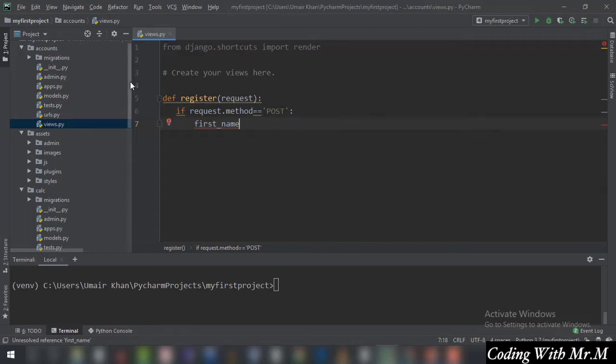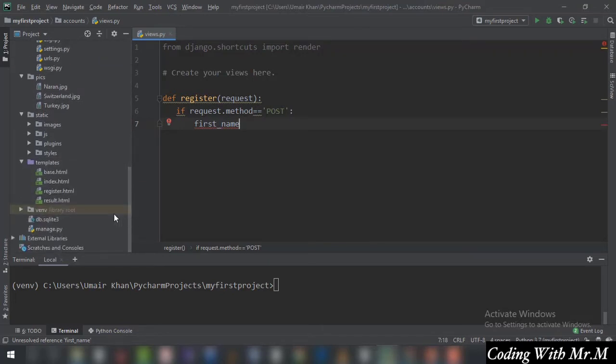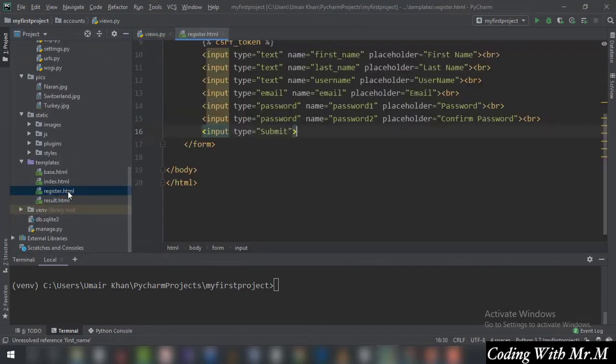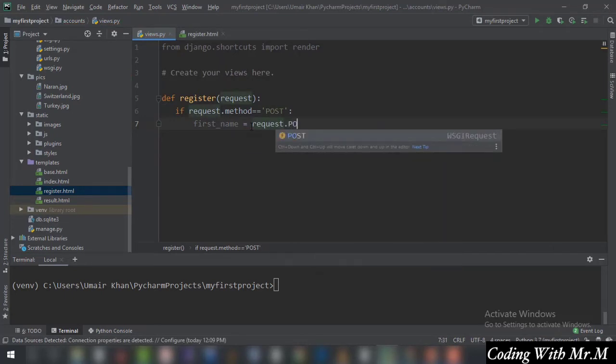If you have a look at your form as well, from the templates, here we have this register.html, and you can see that you have this name as first name. So this is what we are going to be using as an object over here. It is going to equal request.post and then these square brackets, and in these square brackets we are going to specify first name.